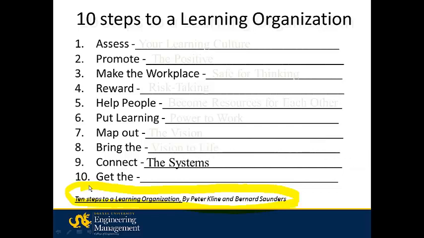Number 9 is connect the systems. Bring the people together, and make sure the systems are working together in an efficient and effective manner. And the final step is get the show on the road. Actually do some of this, reinforce that some of this is happening, and it will create a reinforcing system very much along the lines of what you saw with the 3 steps from the Harvard model as well as the ADAM model. This course is based around systems and leadership systems, and we'll continue to introduce different systems that work in the workplace.